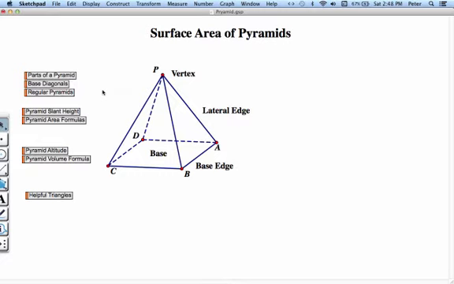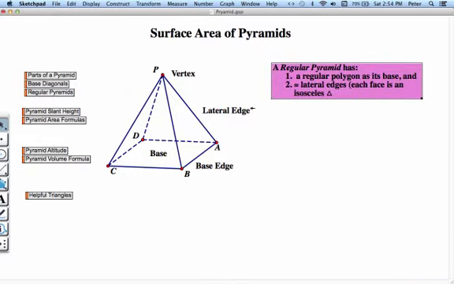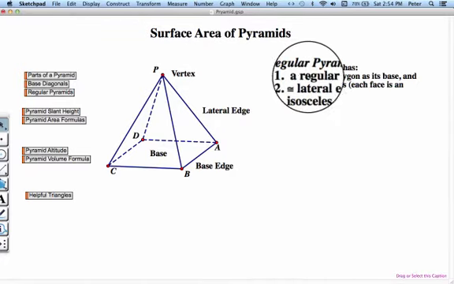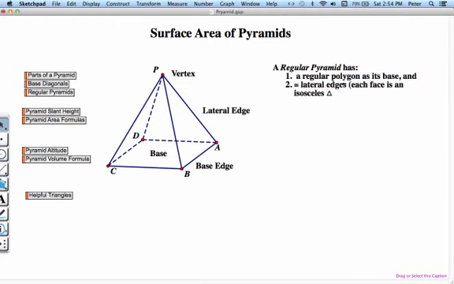Regular pyramids have a regular polygon as their base, which of course provides their name, and also all the faces are isosceles triangles, which means all the lateral edges are congruent. So a regular pyramid has a regular polygon as its base and congruent lateral edges. That's going to bring in the 1/2 apothem times perimeter formula for some of the different bases when we need to find the total area.